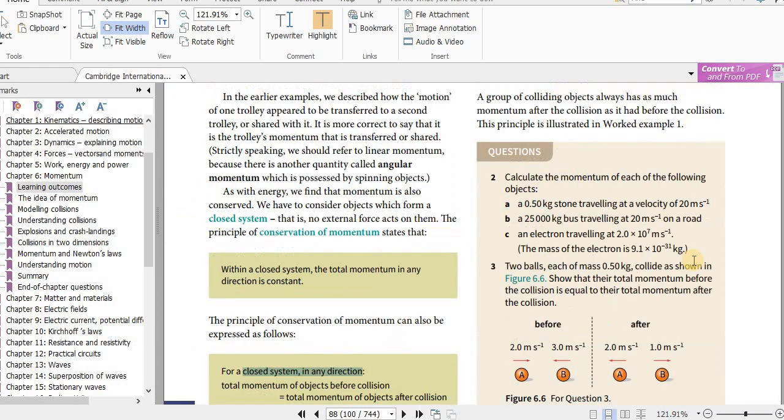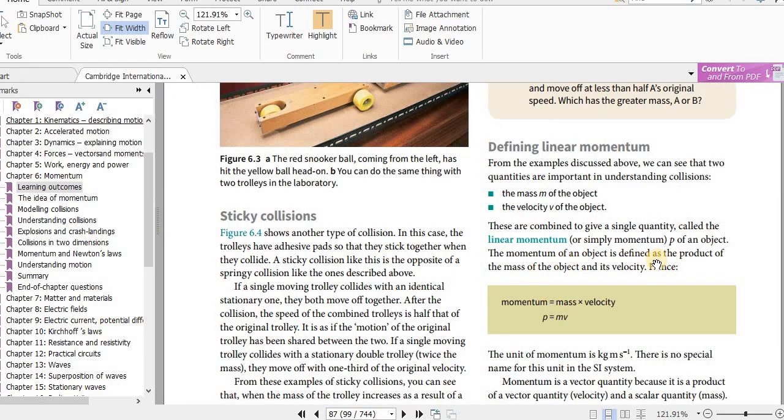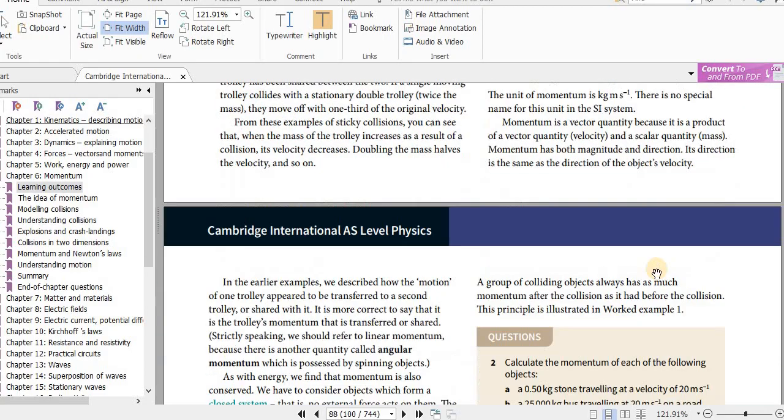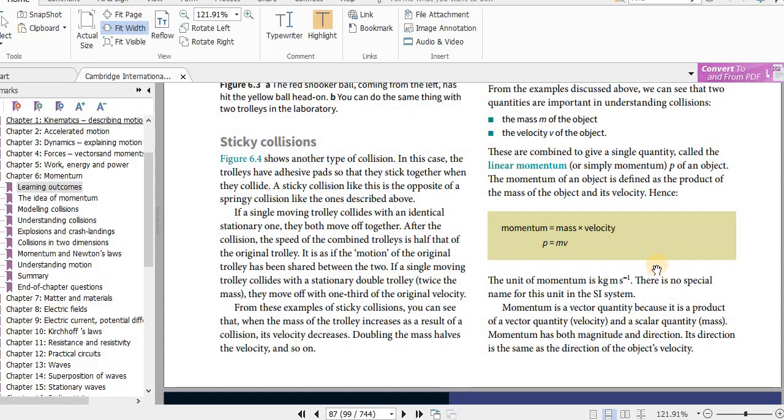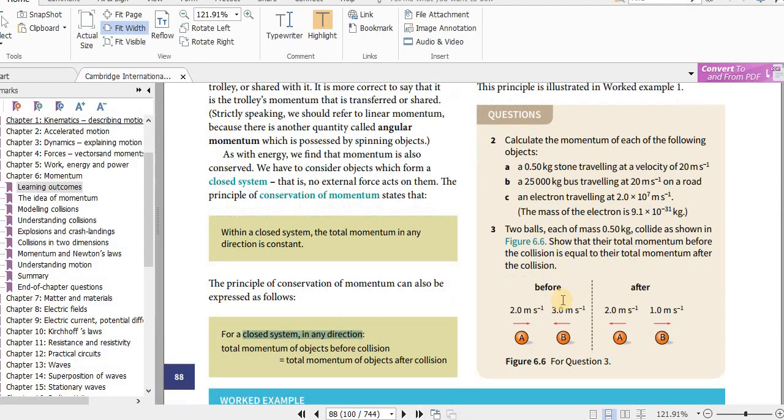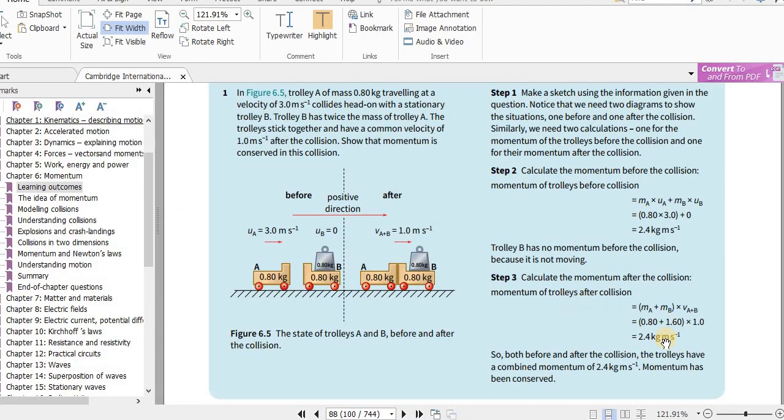Now remember the equation for momentum. Whatever is in these green boxes is very important. Make sure you memorize them with understanding, because in the exam they can ask you to write these definitions down. If you try to write it in your own words, you might miss certain keywords which can cost you marks. That's why I tell the students to memorize with understanding. Okay, so we have this. Now you can see total momentum before collision is clearly equal to the total momentum after collision. Always momentum is conserved.